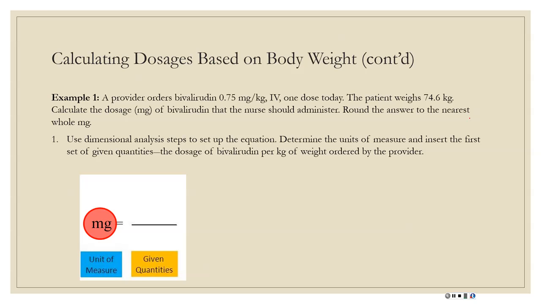Students often struggle with math problems and they wonder how they know what goes on top and what goes on bottom. And so the beauty of dimensional analysis is that once you've identified what you're looking for, you know that that number has to be the numerator of that very first equation. So we're going to pull milligrams right over to that label. Now we're going to go up and we're going to look at our problem. We know we're looking at something with milligrams. When we look at our problem, that healthcare provider is saying that we want 0.75 milligrams per kilogram.